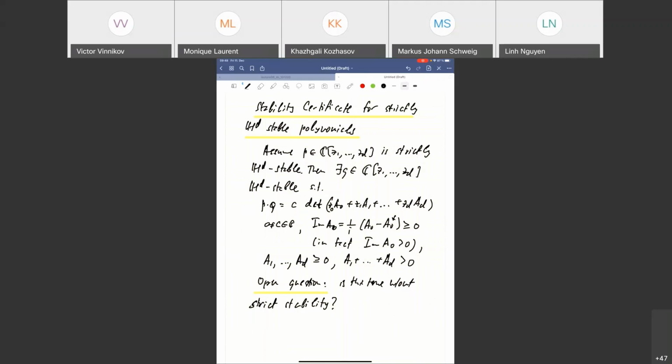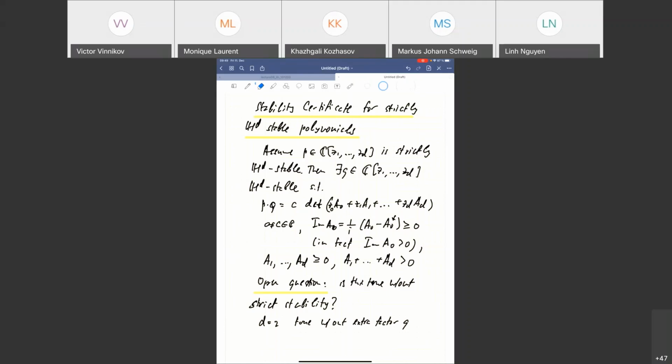And for d equals 2, this is true without strict stability and without an extra factor Q. Kind of the usual thing about the determinantal representations. They are well behaved in degree 2. And this is essentially a result. Well, yeah, let me mention the chronology in a minute.